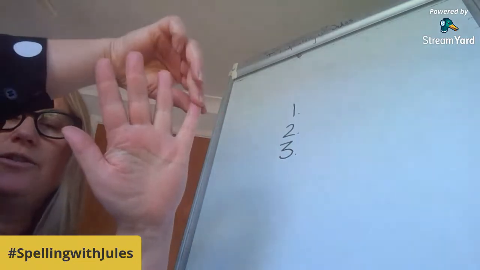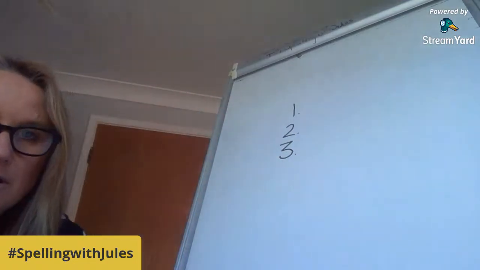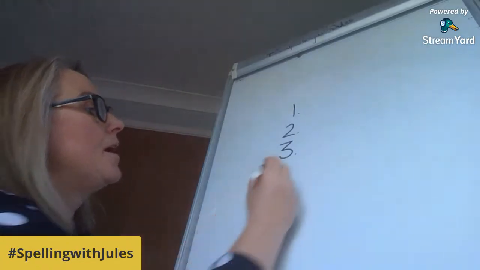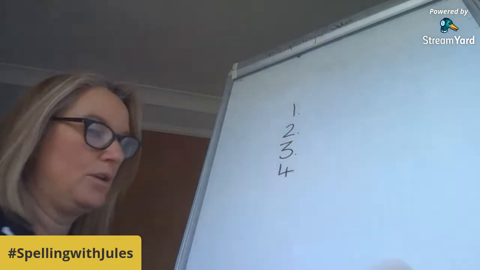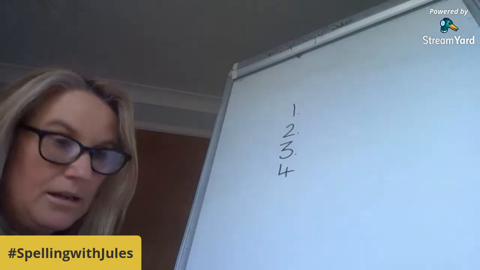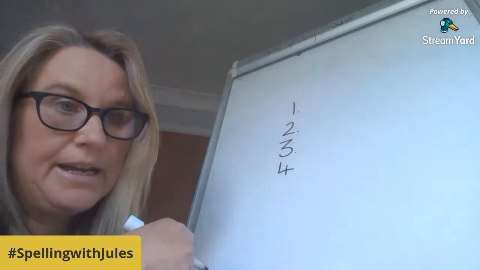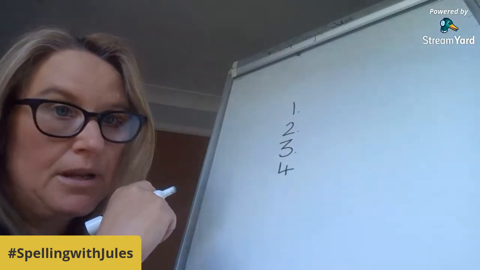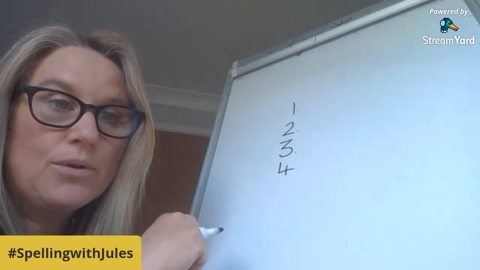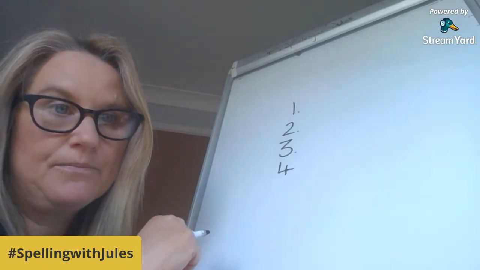T, e, n. 5 sounds. Quite a few more letters though. Number 4 is another word. The word comes from buy, but it's the past tense of buy, so it's bought. So I went to the shop yesterday and bought some apples. Bought.